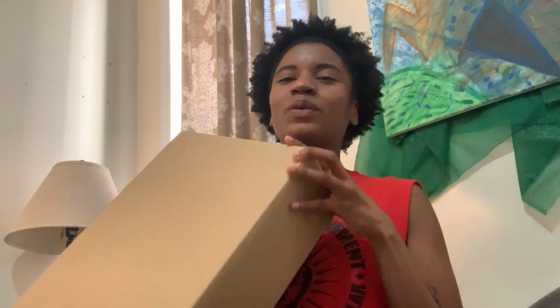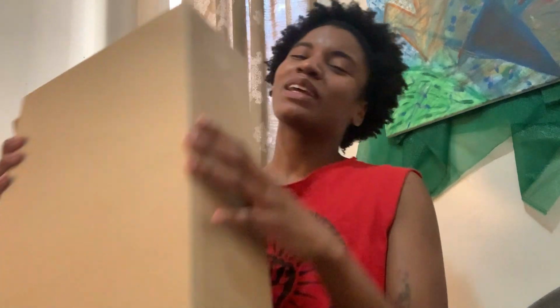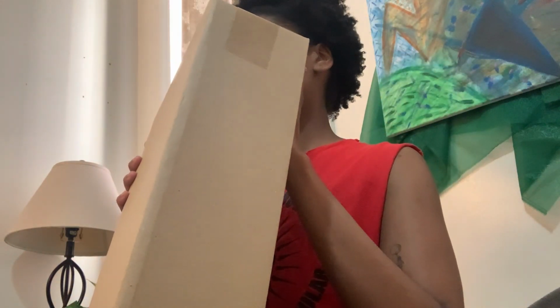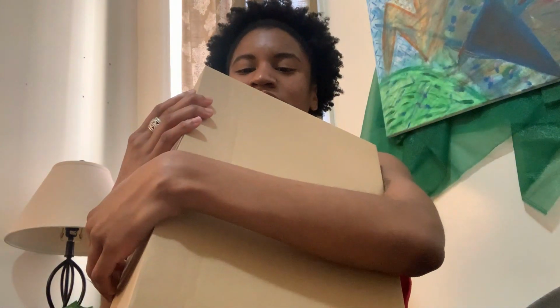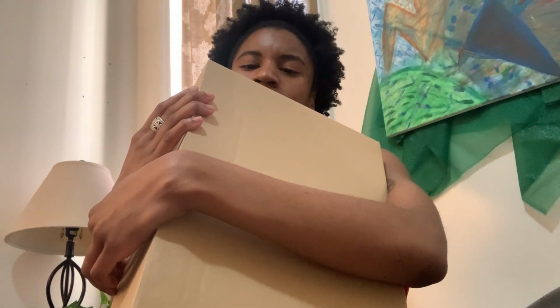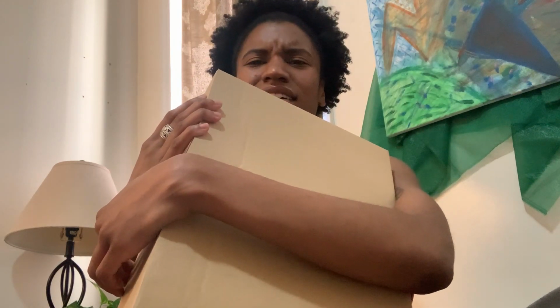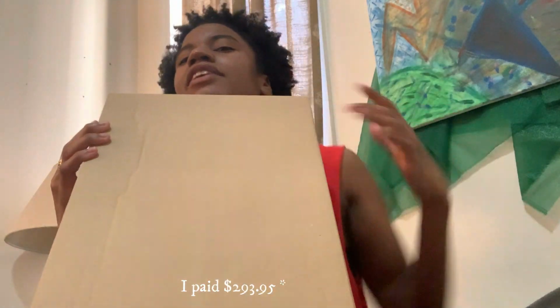I ordered this. Anyways, this is nerve-wracking, being in front of a camera and whatnot, but anywho, I ordered this. Low-key, I don't even know what it's really called, but it says it right here. Once again, it's Focusrite Scarlett 2i2 2-out studio, third generation. The price is on here. In total, it cost $329.99. I'm gonna double check that.